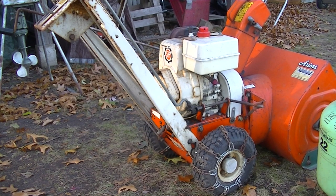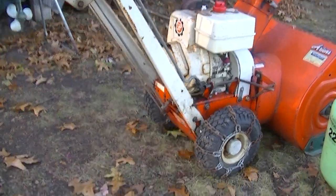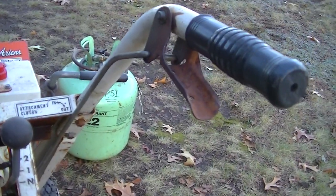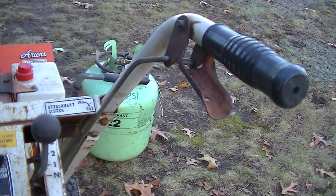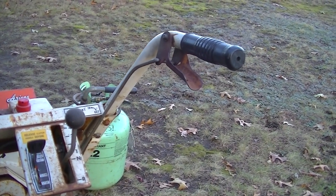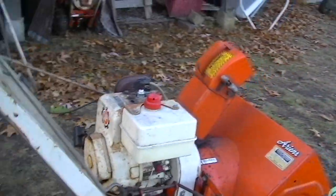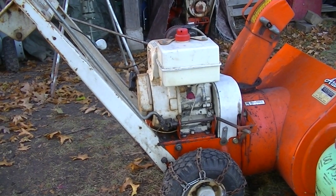Okay, I'm back to the other 922022. Before I said it had no spark, I forgot it has something called an interlock lever. This is kind of a safety feature that you have to have on in order to start it. And it's kind of strange because the other machine doesn't work like this, but that needs to be pulled in order to start the engine. So I just got a sputter out of it, but I haven't gotten it to start, so you're going to see the cold start.